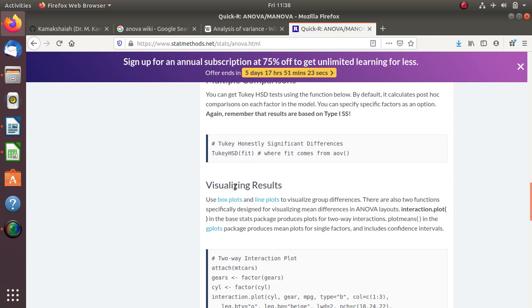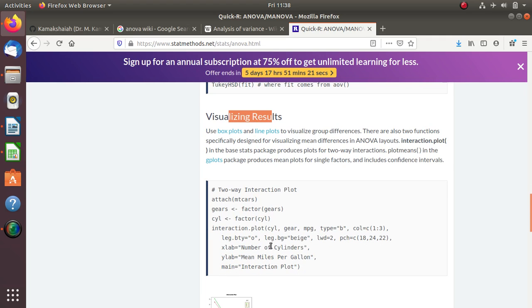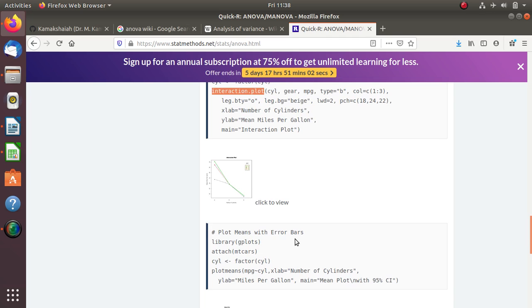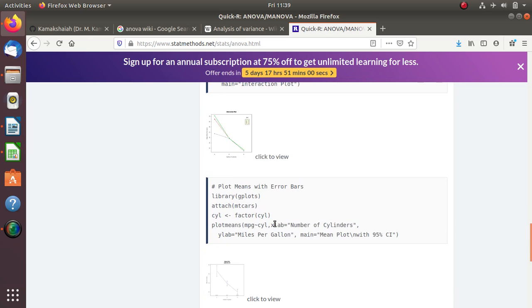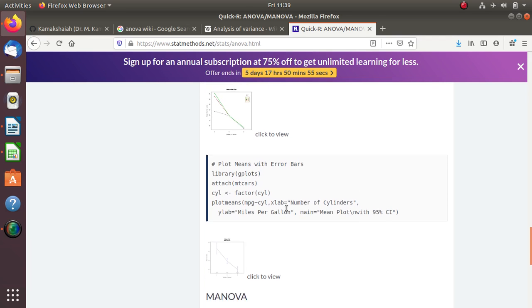Okay, and there is another advanced method to obtain the visuals related to ANOVA. There is a function called interaction plot. You don't need to install any package. This is an R base function. You can straight away use this function to obtain the interactions and add visualization to the interactions.